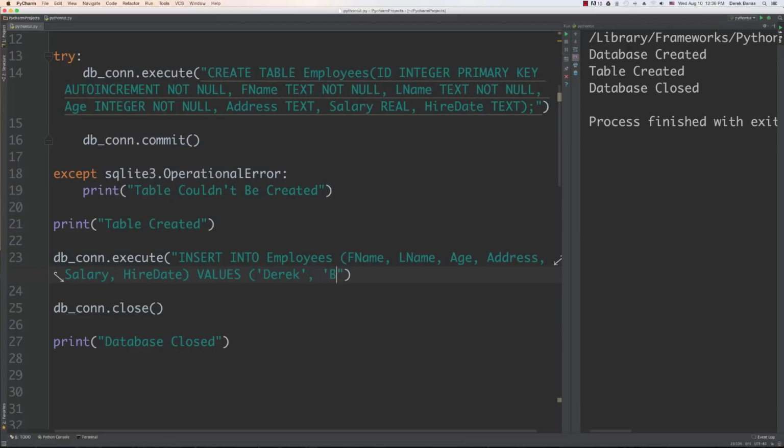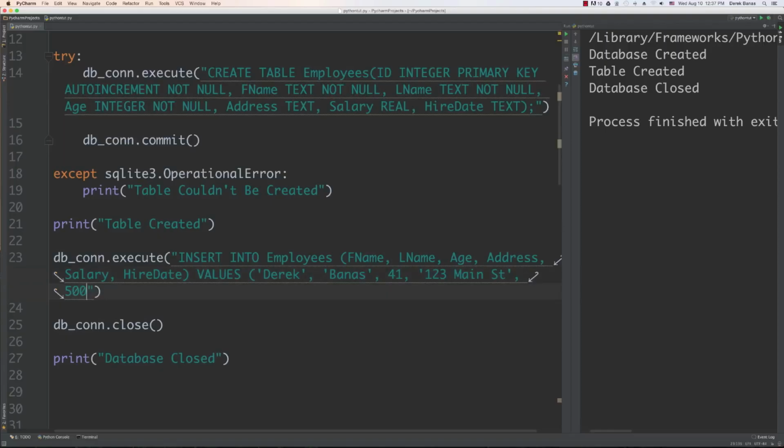So Derek and Vanessa, and also note I'm using different quotes inside here, double quotes on the outside, single quotes on the inside. That's perfectly fine. 41 age, and we can go and throw an address inside of there. And since I can give myself any amount of money I could possibly ever want, I'm going to give myself a $500,000 salary.